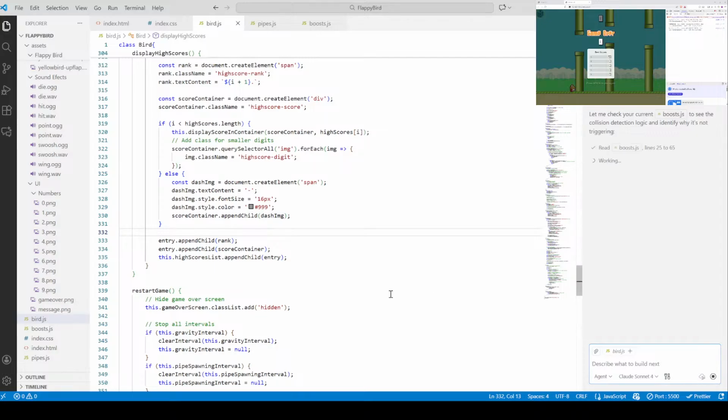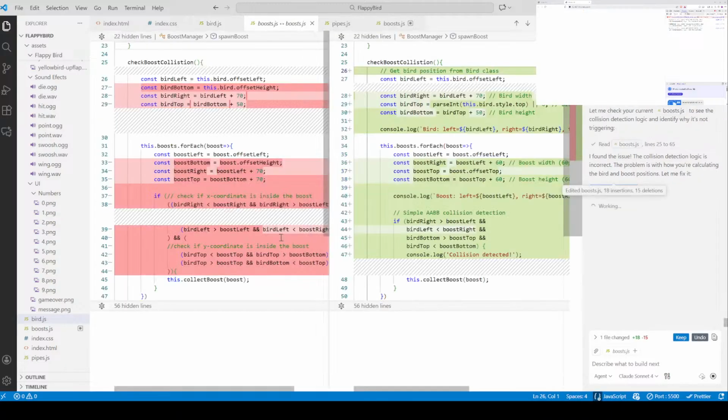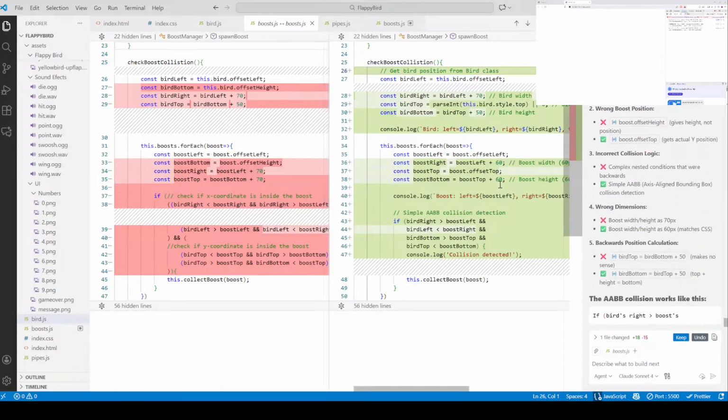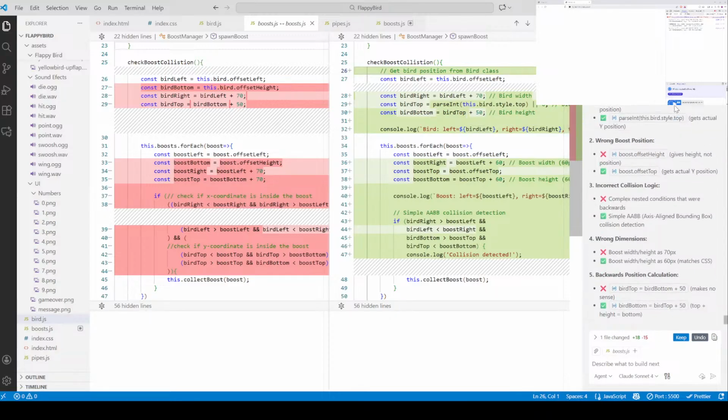Man, why is this task so difficult? Oh, the collision logic is incorrect? Why? Hmm, what's wrong?